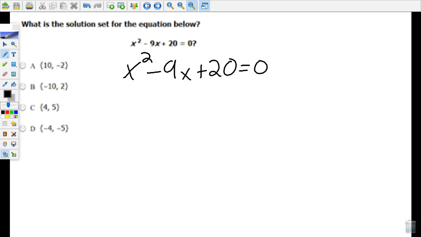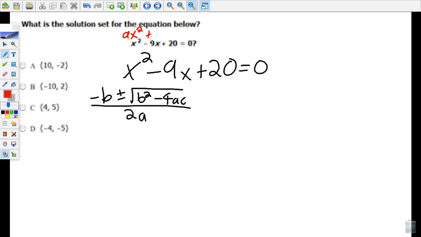these other questions. So quadratic formula is negative b plus or minus the square root of b squared, minus, not plus, 4 times AC, all divided by 2 times A. Alright? And in the equation, we can find the A, B's, and C's. So our quadratic is always written as ax squared plus bx plus c equals 0. So A is the number in front of x squared, and that number that you don't see is technically a 1. So A is equal to 1.